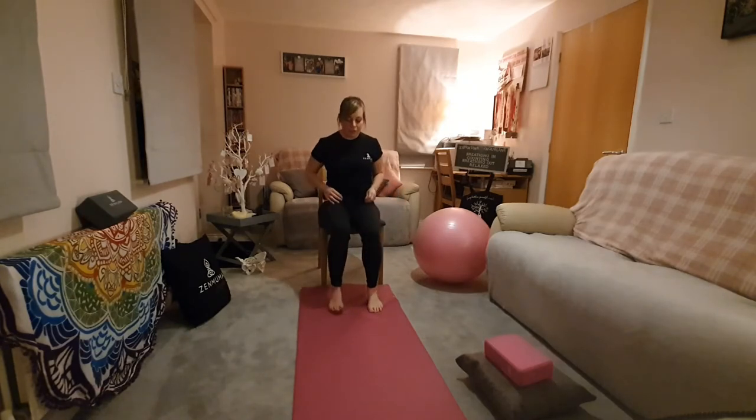Okay, plant the feet just hip width apart on the mat, toes pointing forwards. Feel the four points of the foot on the mat, add a little rock through those feet if you need to find that position. Okay, we're going to take a nice deep breath in now. As we breathe in, we're going to push forwards, using the muscles within the legs. Okay, here we go.